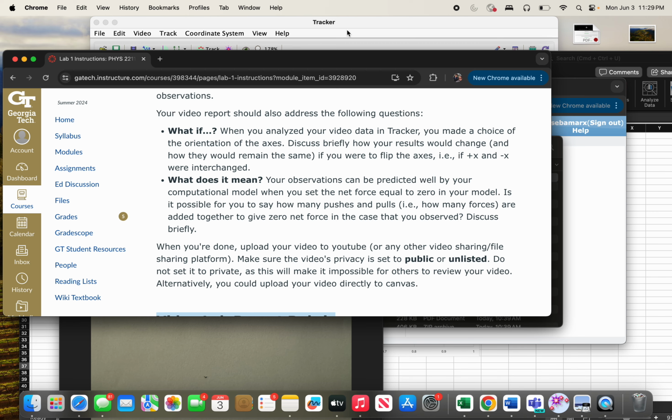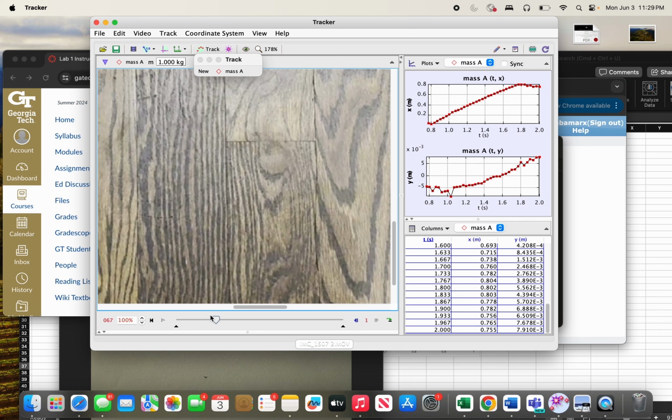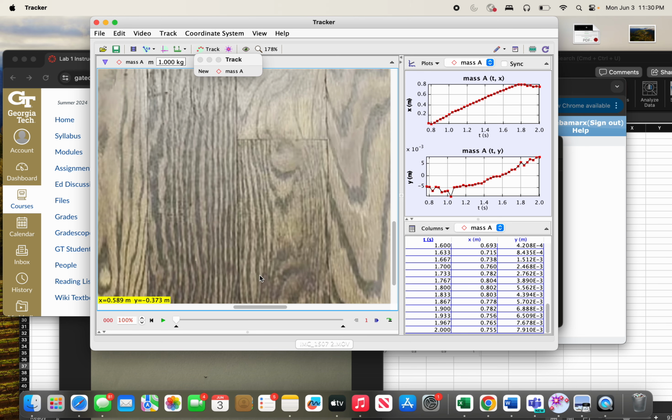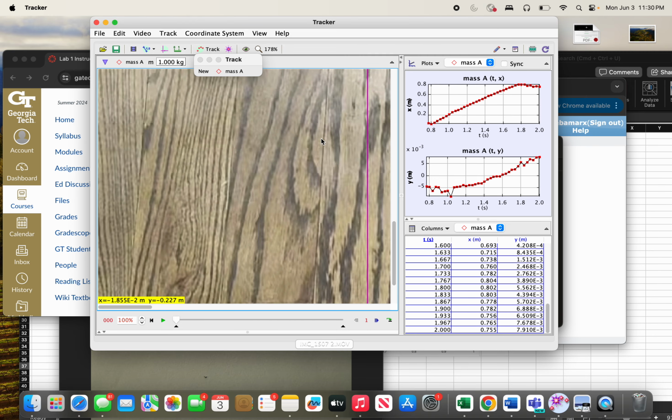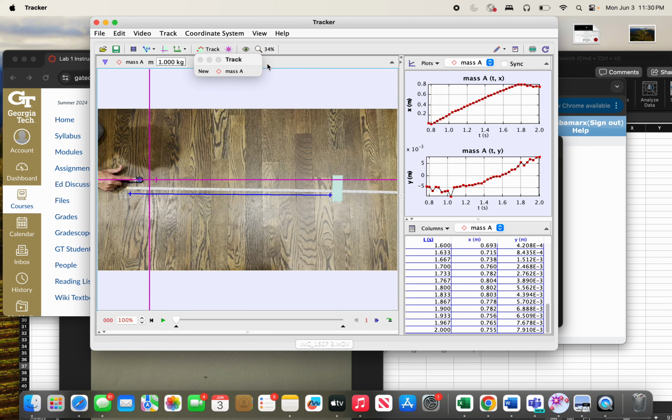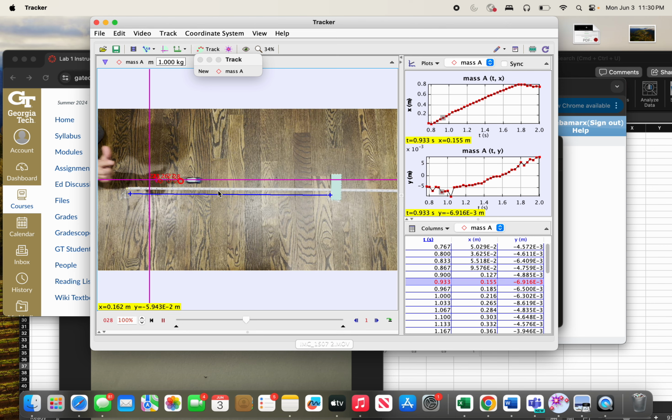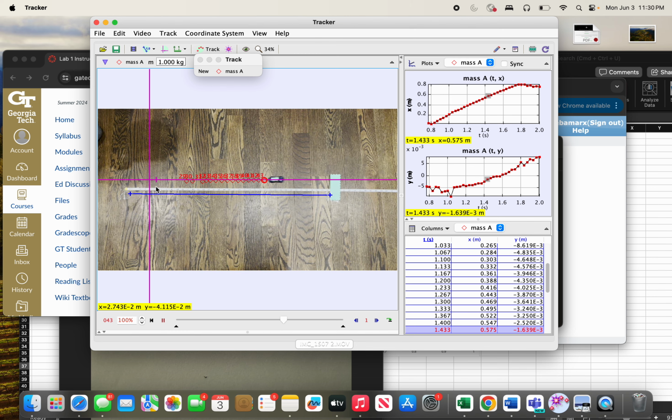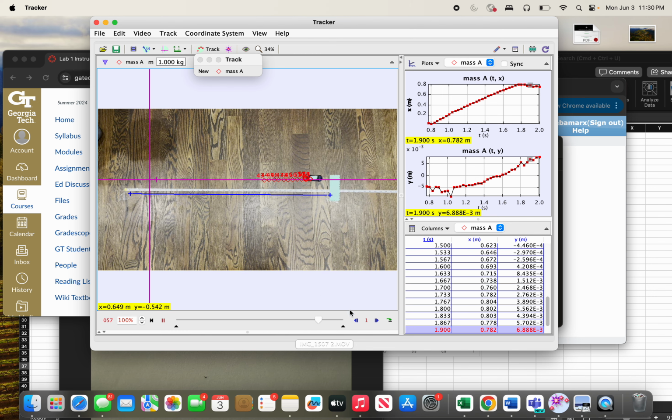Okay. All right, so my experiment was, if we can manage to zoom out here. There we go. Okay, so we've got my dad pushing this little toy Tesla. And you can watch it move. This is approximately 1 meter. It doesn't move the full meter, but it's a good scale frame of reference. All right, so there we go with that.